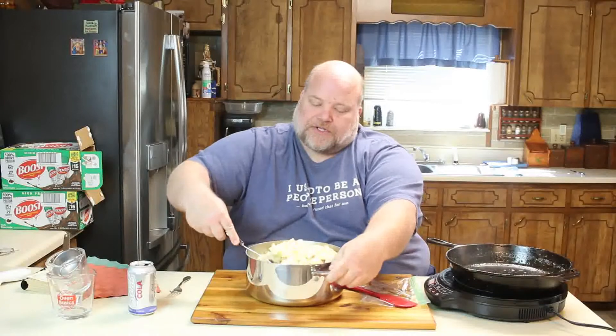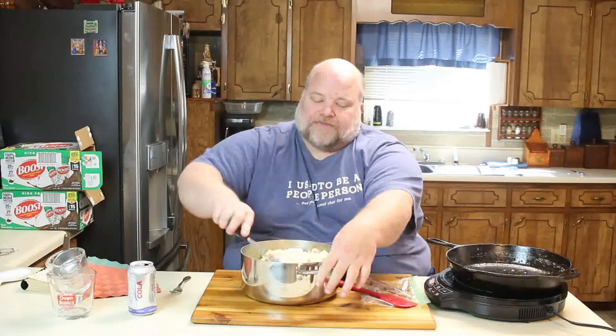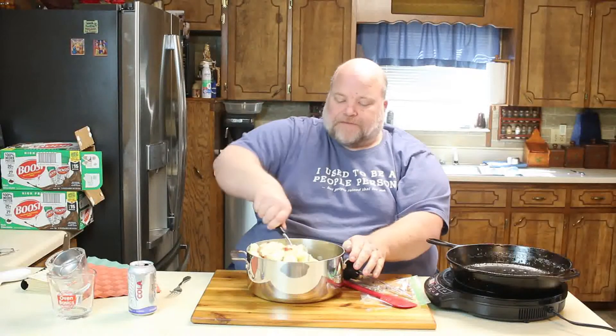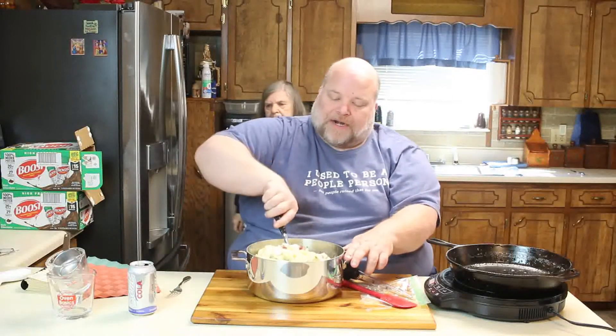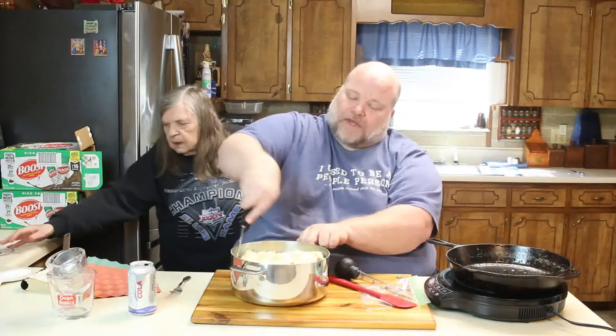Now you want to let this sit for at least an hour. If you want to do this and put it in a crock pot and just have it simmering on low so it stays warm, you can serve it within an hour. For us, we're not going to serve this until tomorrow — we're making it a day in advance. All these flavors are going to soak into the potatoes and it's going to be delicious. You just want to reheat it before serving because this is a hot-served potato salad. If you have a Tupperware with a good sealing lid, go ahead and turn it a few times. We'll probably stir this a couple of times today and maybe tomorrow morning — it's always better overnight.